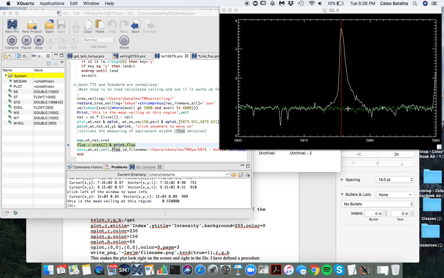And the T Tauri star has been corrected for veiling. This red line represents the line center. The line center is good, so the peak is the line center. But one thing you can observe is that it is not symmetric. So why is it not symmetric? Take note of that, because we have to explain why there is not a symmetry in the line as we would expect.